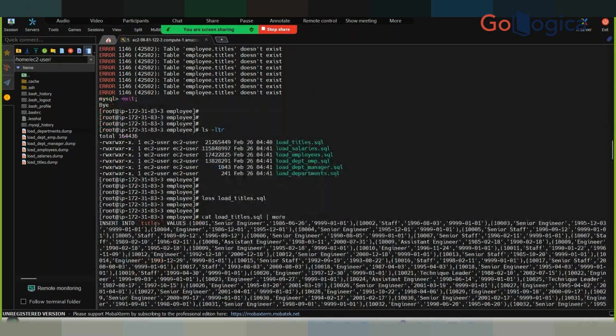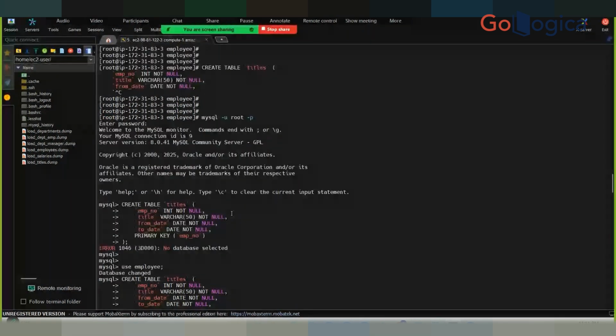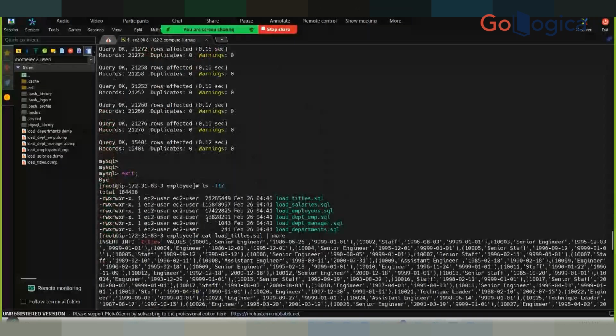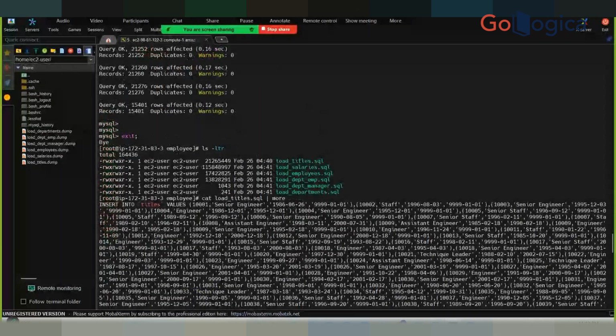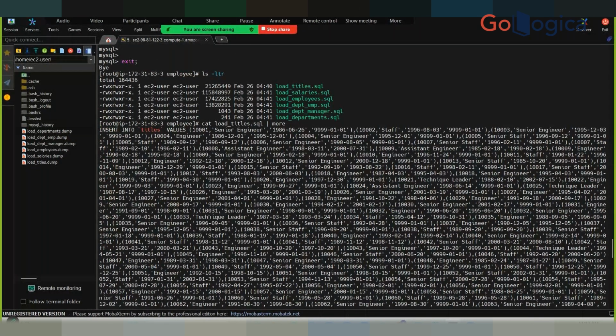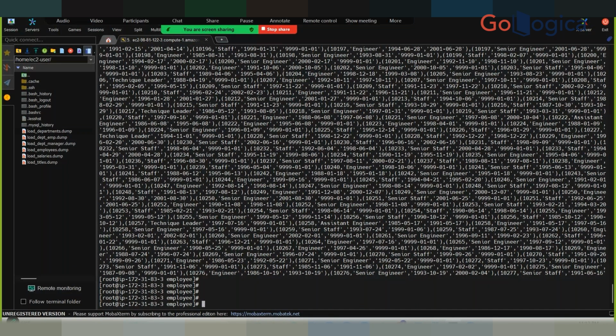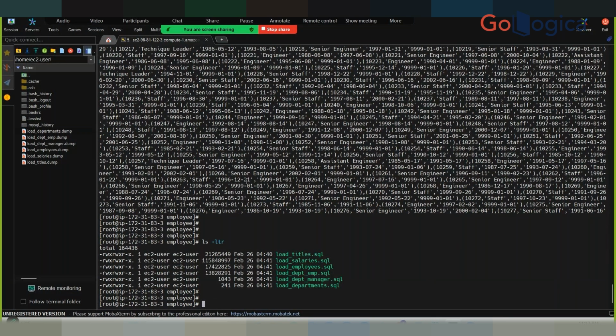So I will say another method. The rest of the things, you just go practice and come to class, and if you have doubts, you can ask me. Next, give ls hyphen ltr. Then same like that. I think every SQL file will have the insert from thing only. You just choose the second largest table, the salaries table. Same like cat, take the create syntax from ChatGPT, and then restore.